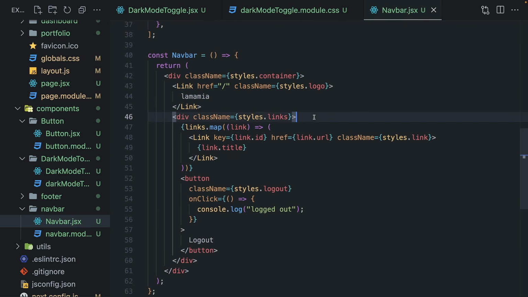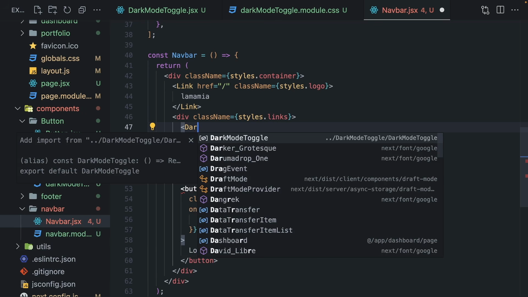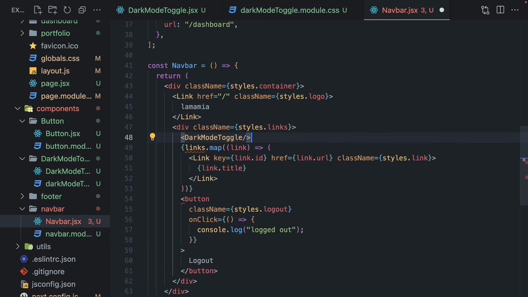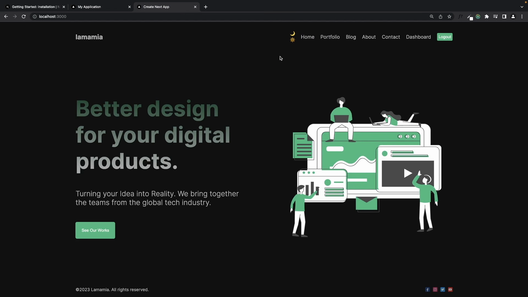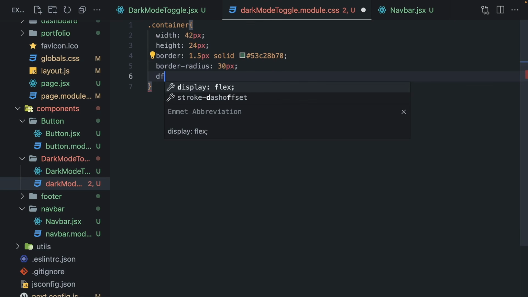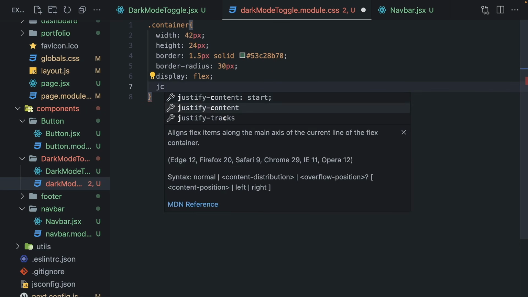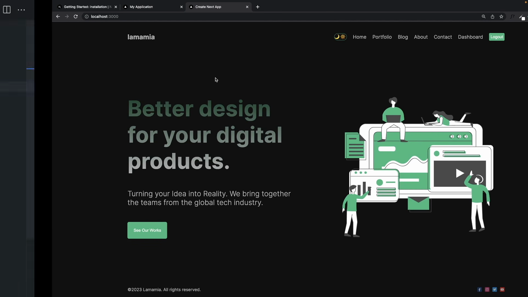And inside links, I'm gonna call my component dark mode toggle. Okay, it's here. Let's make everything horizontal. I will say display flex, justify content space between, like that.